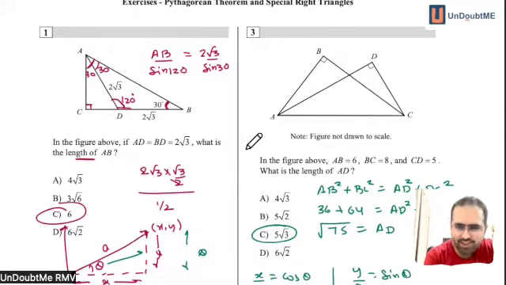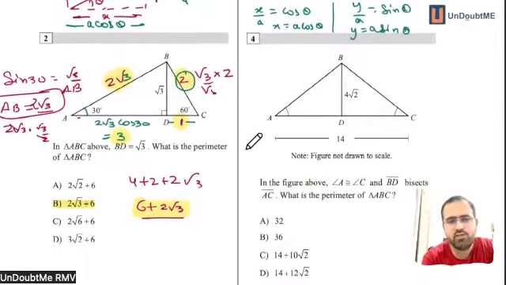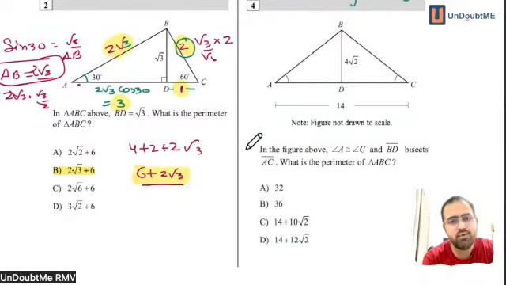You should always think that in an exam like SAT, if you have to do that much, it means there is something wrong. Take it that way. Even in an exam, if you find you are spending more time on a question, you should better leave it and move on to the next question. These questions will never take that much time and effort. Perimeter of ABC.